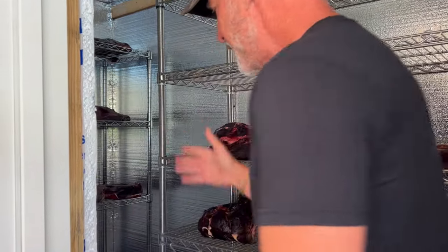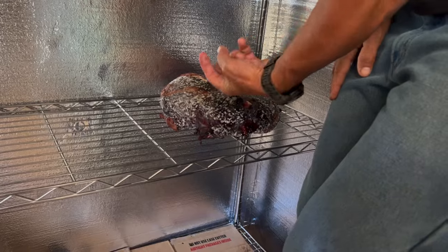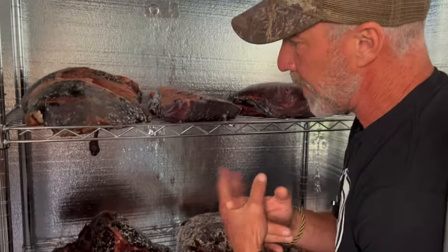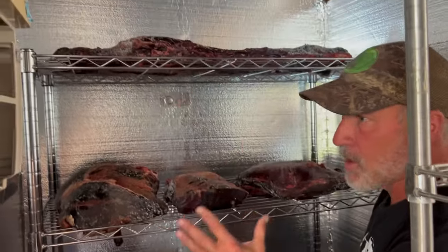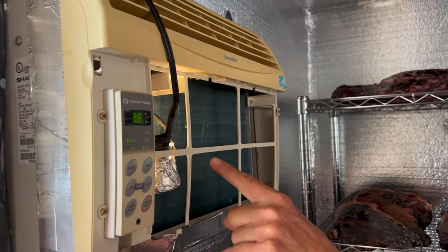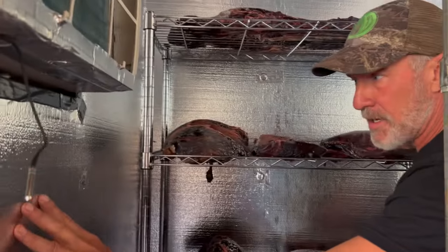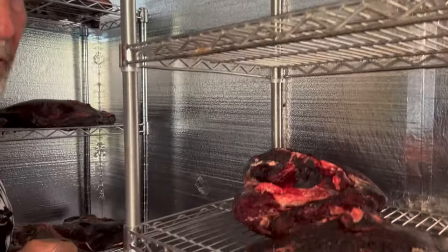This side is where you see what it turns into in 21 days. You can see this is literally white mold - I've heard it's penicillin mold but I haven't verified that. This stuff has been aged for 21 days. You can see the air moving inside. There's a light bulb in here that keeps one of the sensors warmer than it actually is - that's part of the hacking mechanism. Here's the temperature sensor. You can see how we taped and sealed everything. We chose to put the meat on grates rather than hang it - it's really cool, I'm super proud of it.